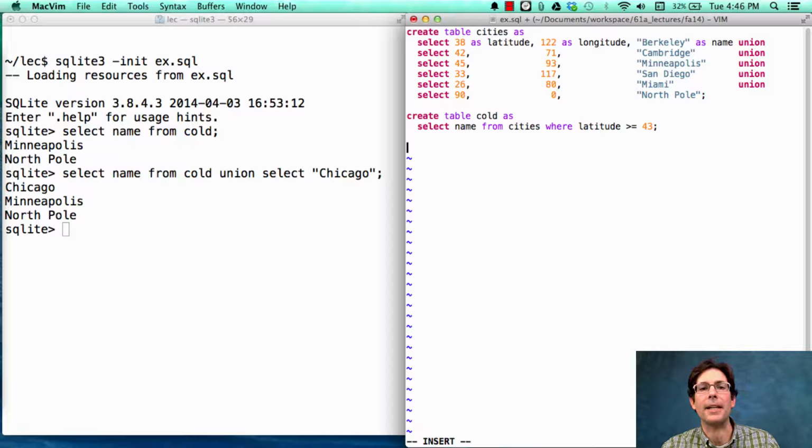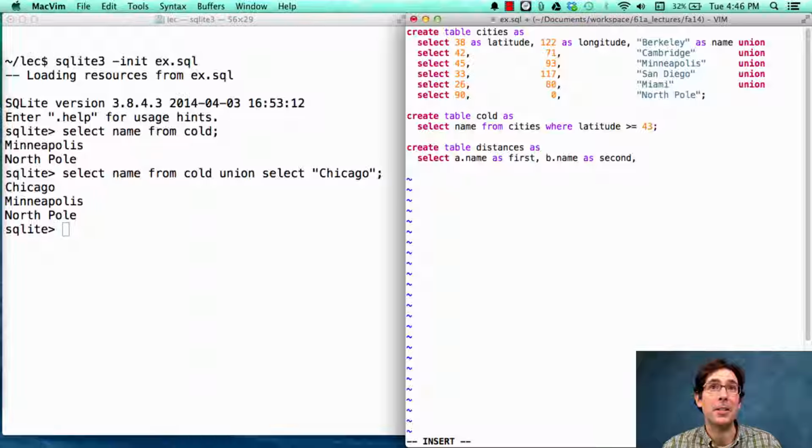Well, I'd say something like create table distances as selecting the names of two cities. Let's call this first and this second. And then what we want to select is some expression that computes the number of nautical miles north that you have to go to get to the second city from the first city.